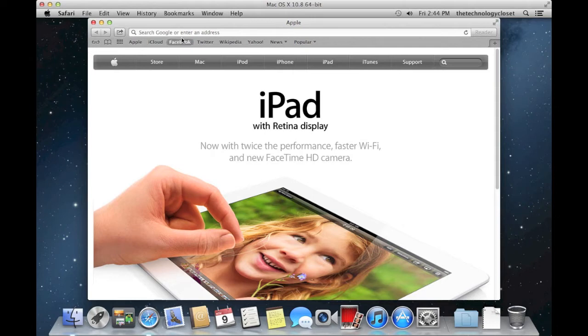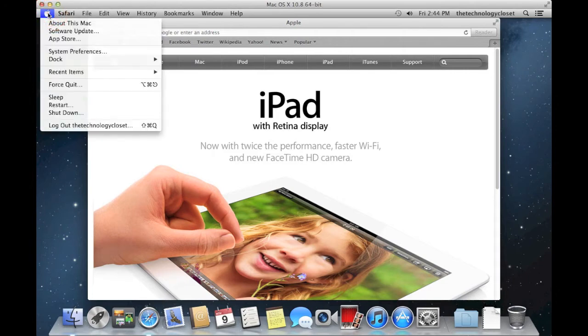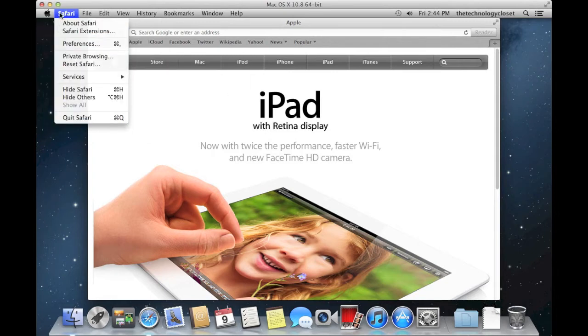So as you can see, I've opened up Safari, which is Apple's web browser that ships with OS X. And you see the menu items changed up here. We still have the Apple button, which still does all the same things. But now we have this here changed from Finder to Safari. And this will show you all of the options that you have within the Safari application. About, you can install extensions, which we'll go over in another video. You can quit Safari. This is what I wanted to show you.